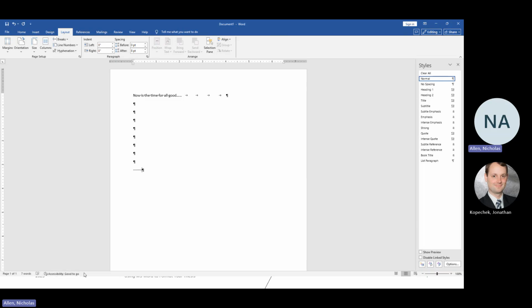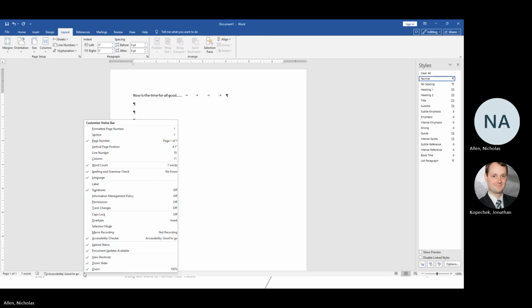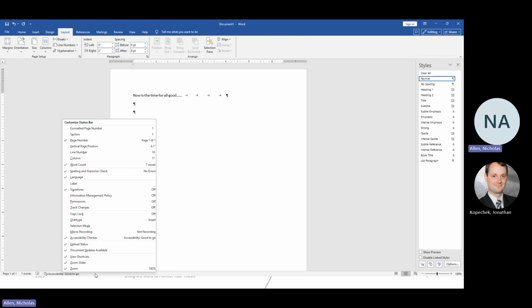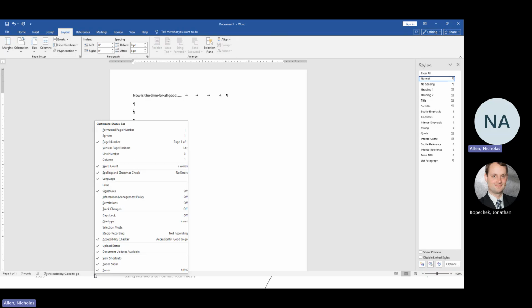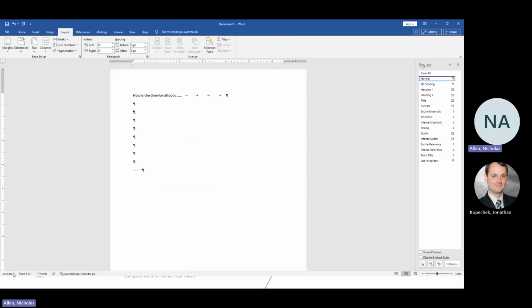If you right click on the bottom border, there are some options you can turn on. If you're ever writing an abstract and they tell you you can only have 2,500 characters, guess what? The status bar should tell you what section and how many characters there are, but I don't see it. Maybe that's an advanced thing you have to go turn on. But notice I can click on this section, and now it tells me that I'm on section 1. So this whole document is in section 1.